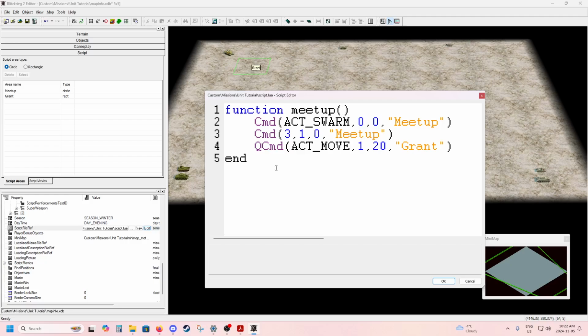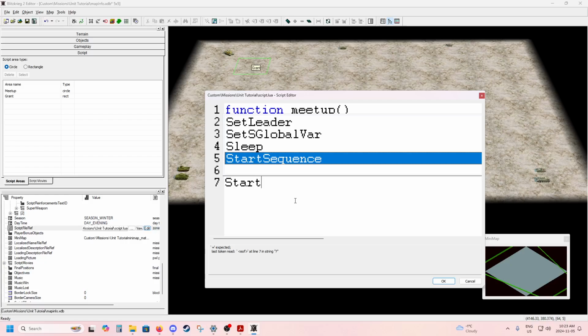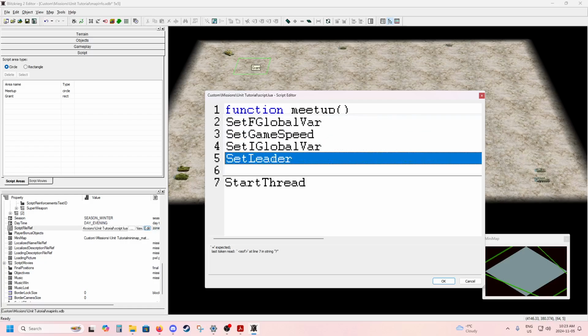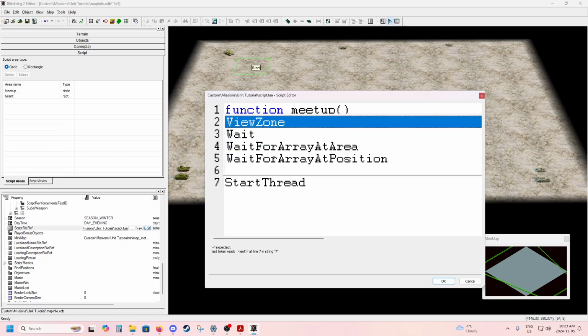And I will do just that. So let's go ahead and put StartThread. And sometimes the program will try to find the possibilities to see what command you could be looking for, as long as you're kind of typing that kind of command.